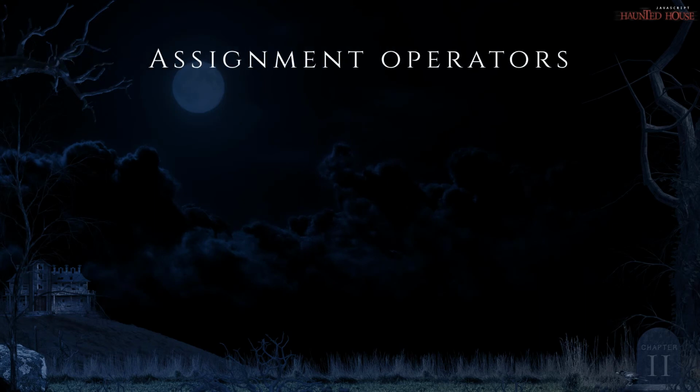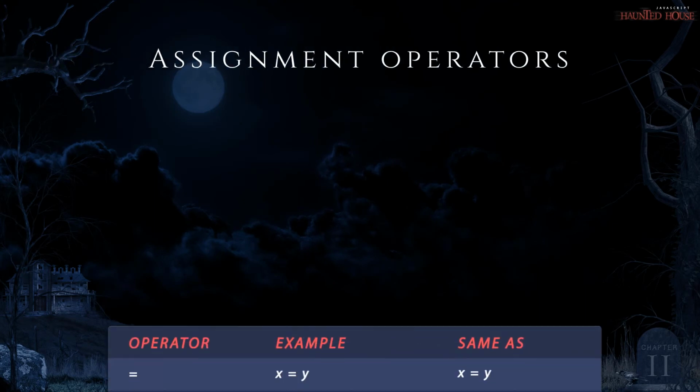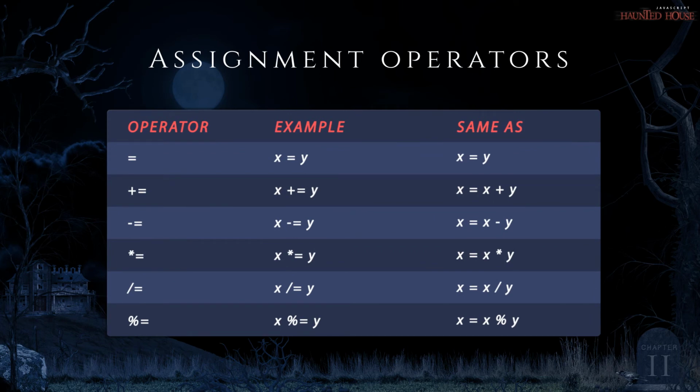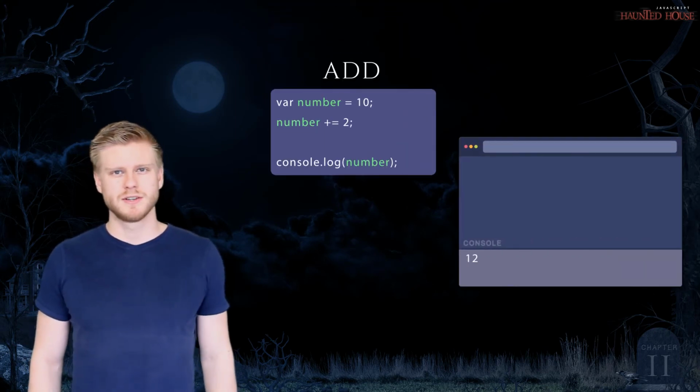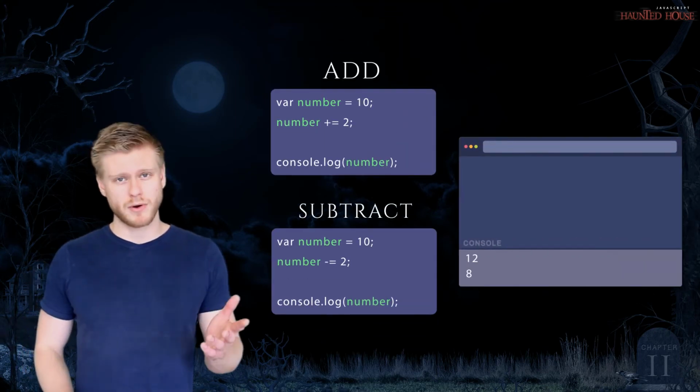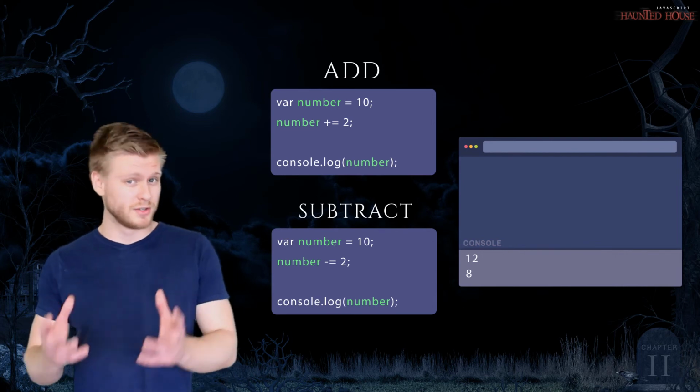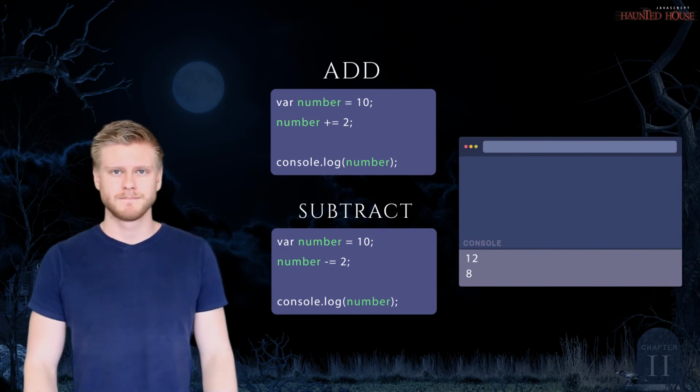Assignment operators assign values to variables. In many cases, we need to assign the result of an operation to a variable, and in these cases, we need to use the assignment operators. In this table, we can see the assignment operators as well as the equivalent conventional way. Using these operators, we can see how they perform operations and assign results in a reduced way, saving code.